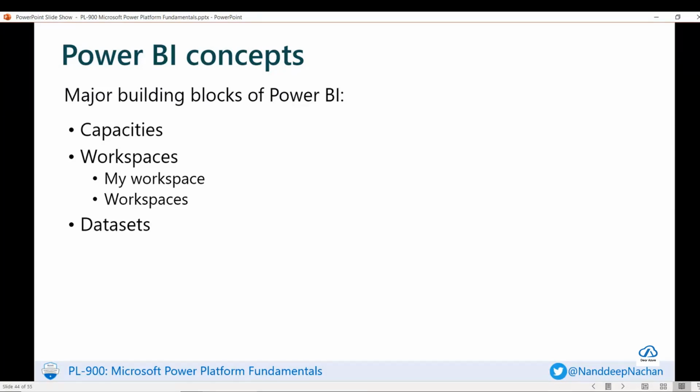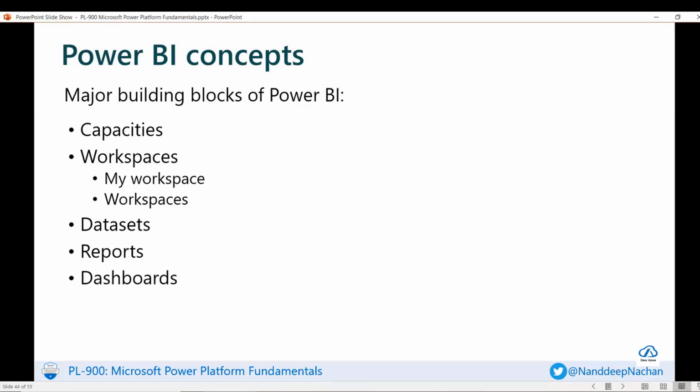Then we have the concept of datasets. A dataset is a collection of data that you can import or connect to. Then we have reports. A Power BI report is one or more pages of visualizations. It could be line charts, maps, tree maps. Visualizations are also called visuals. You can create reports from scratch with Power BI, import them with dashboards, and then share them with your colleagues. And then we have a dashboard.